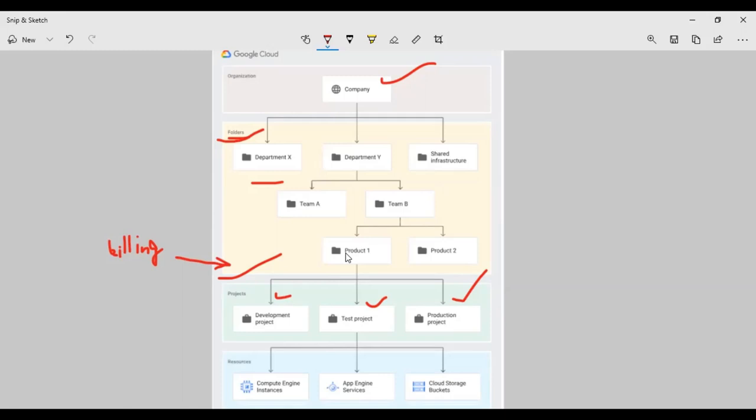Folders are only a means to segregate the IAM permissions that you are going to set up, and how the management is done for different sets of departments. So that we can easily assign them roles based on their requirement, right? Whenever we look next at the IAM permissions, that will also cover how we are assigning it at the folder level or at the organization level, but mostly they are assigned at the project level, right? So after that, three projects will be there in every product.